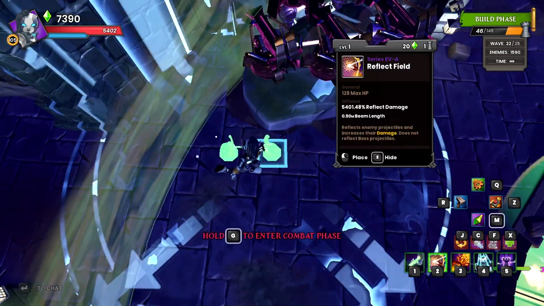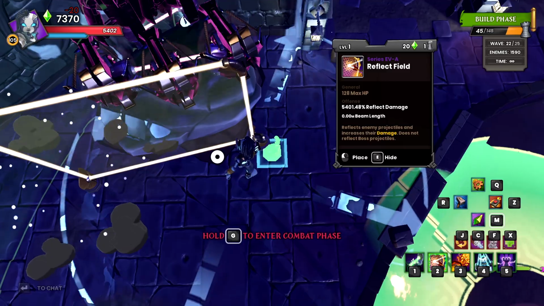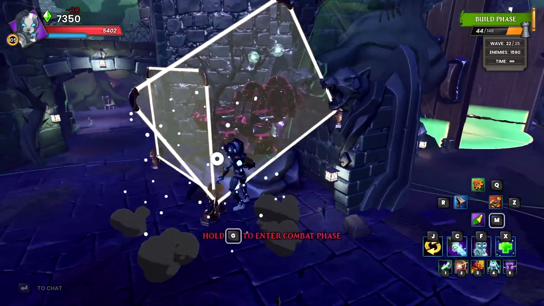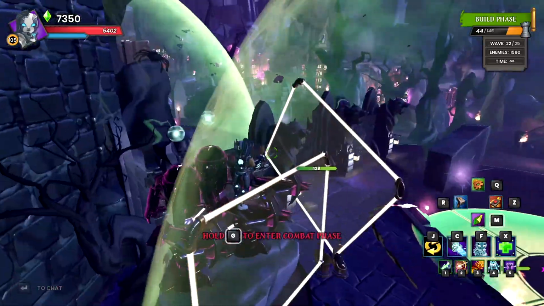Now reflect right here. Make sure it's 1DU. And one more reflect going up this wall on a really awkward angle, but it does work. So yeah, that's this area.